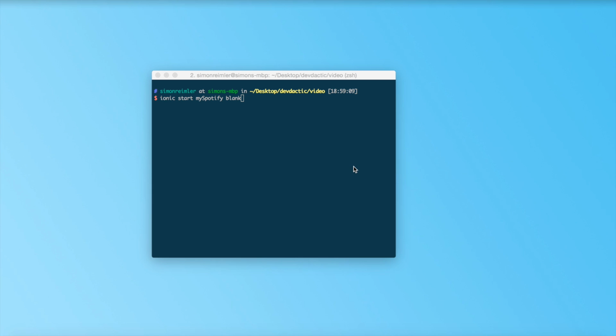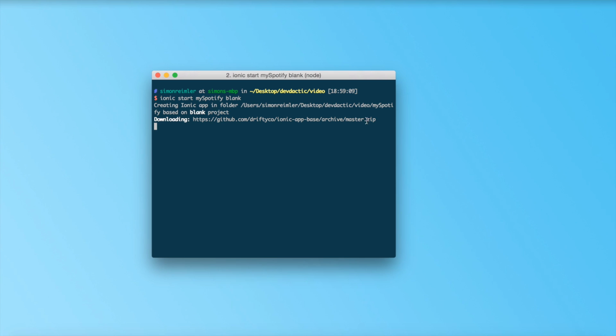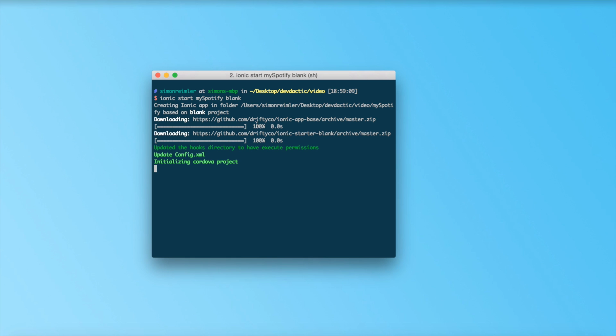Today I will show you how to integrate Spotify inside your Ionic Framework app. So let's start with a blank Ionic app. Once our app is completely initiated, we will have to install ng-Cordova, which we will use to perform the OAuth process with Spotify, and also an AngularJS wrapper for the Spotify REST API. So this will give us everything we need.